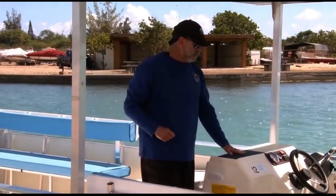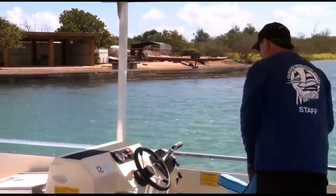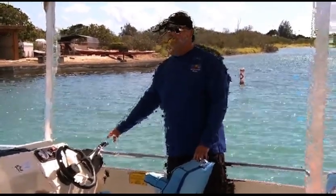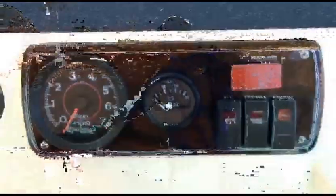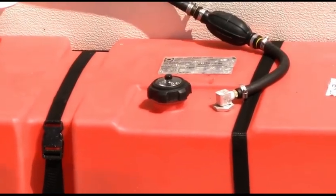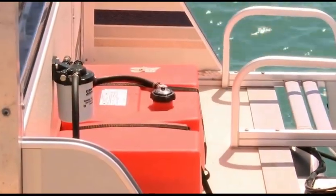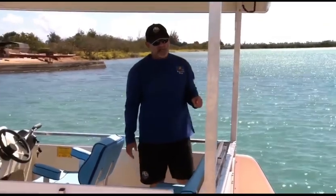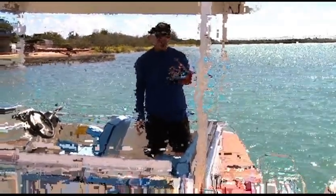Back here are your main controls. The first thing you want to check before you go anywhere is your gas. Some of our gas gauges no longer work. This boat doesn't have a gas gauge on the console, but has it on the tank. So if you look at the top of the tank and it says full, the circle is full, a little arrow is lined up on it, then your tank is full. If you look from the side, you can see the level of the gas. If this tank is more than half full, that's plenty of gas to go out to the sandbar and back with a full load of passengers.